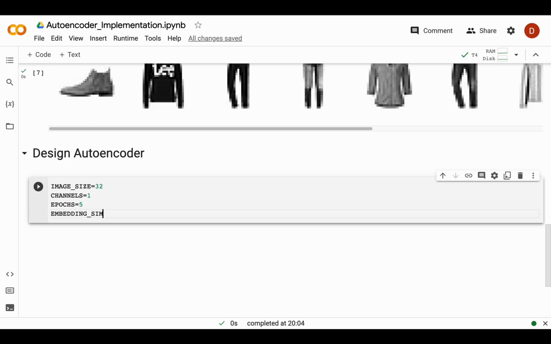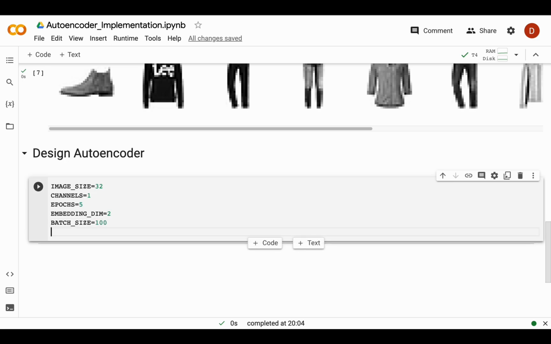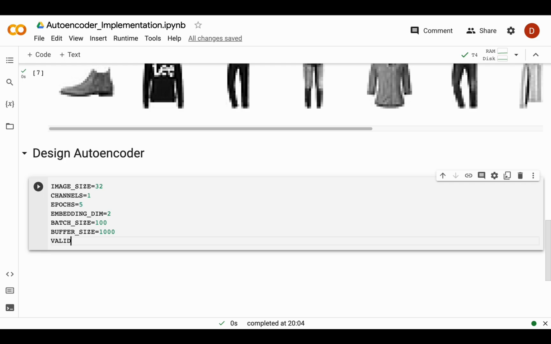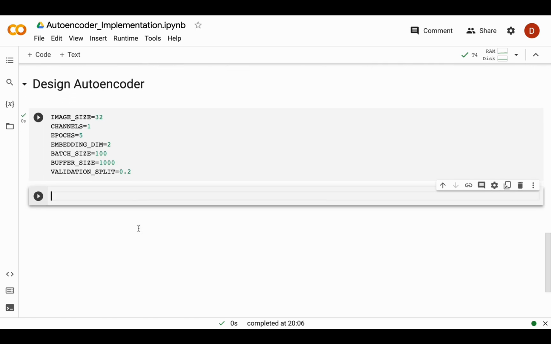Embedding dimensionality, that is the dimensionality of the hidden vector or context vector, we will set it to 2 for now, just to visualize in 2 dimensions. We will set batch size as 100, and then we will have buffer size as 1000, then validation split as 0.2. I think that's it for parameters. If we want to declare more parameters for training, we can go to this block of code and edit it.